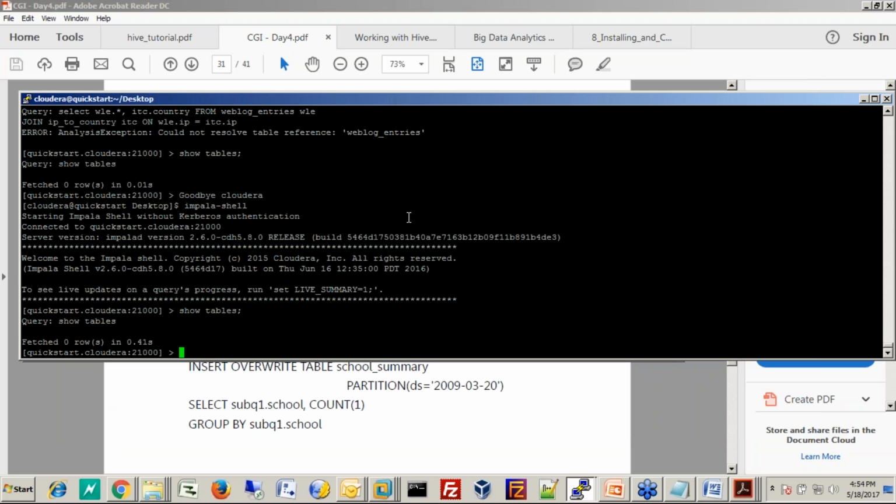Okay, it's not able to read the metastore. So that's the only problem, that for some reason it's not able to read the metastore.